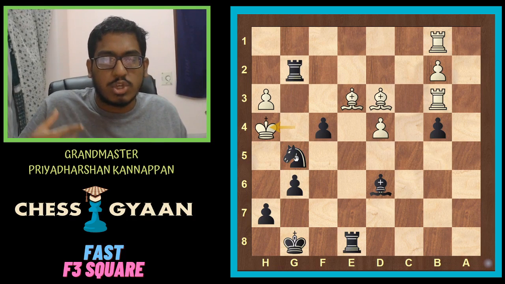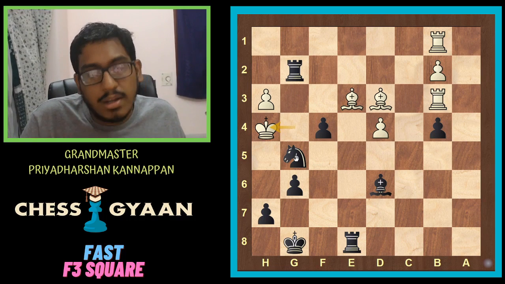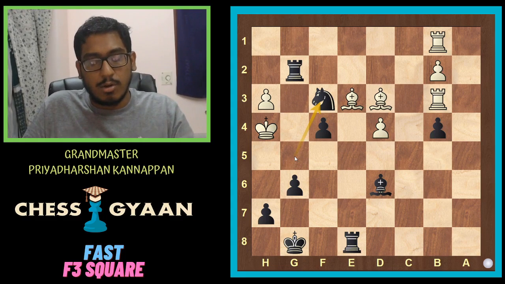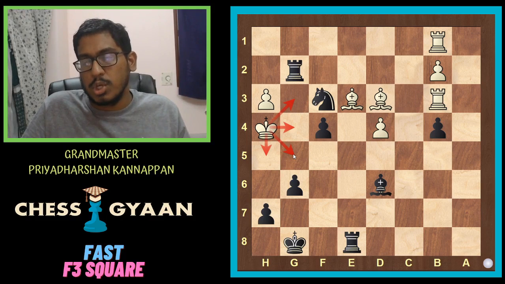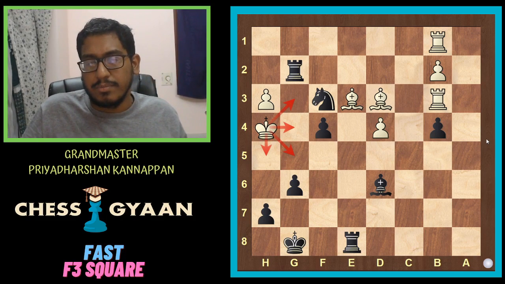And after king h4, I'm sure you would have figured out how to checkmate white here. If not, it's just a simple knight moves to f3, and here all the escape squares are controlled by the black pieces, so it is a checkmate. So let us move on to the next example that I have here.